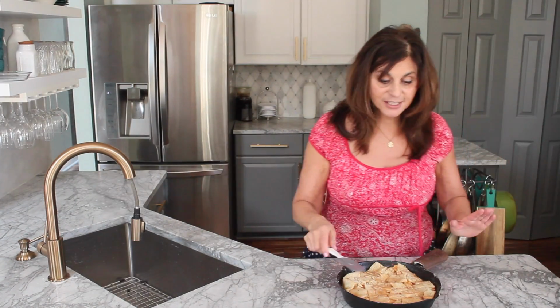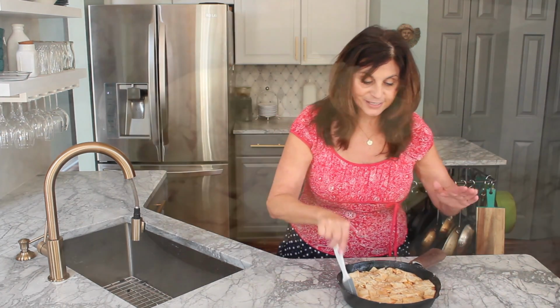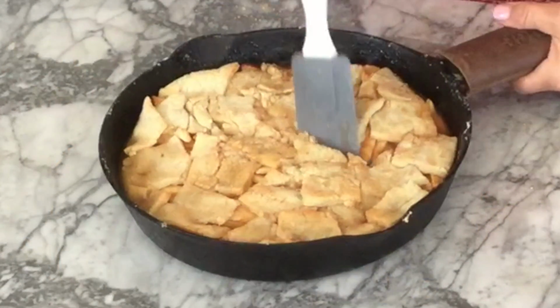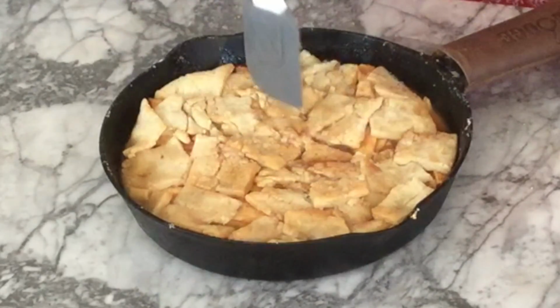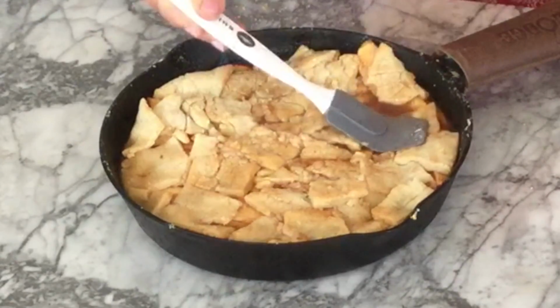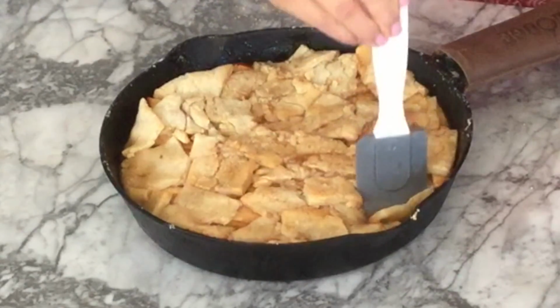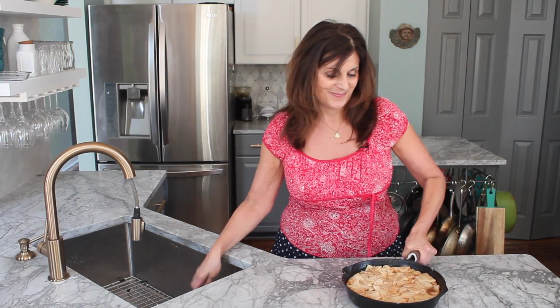I love lots of versions of apple pies. I have quite a few on my site because I like to just mix it up. Get that juice. There we go. Juice. I want to get it all wet. Okay, it's going back in the oven for another 15 minutes and then I'm going to check it.